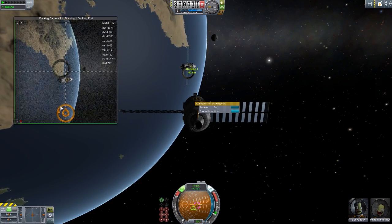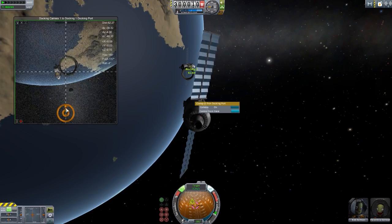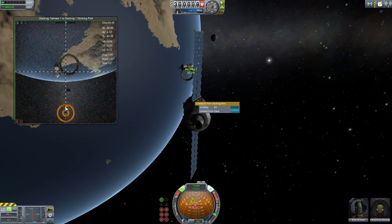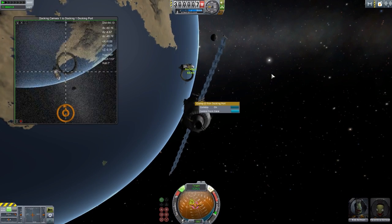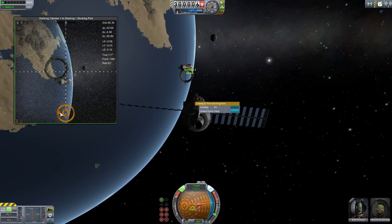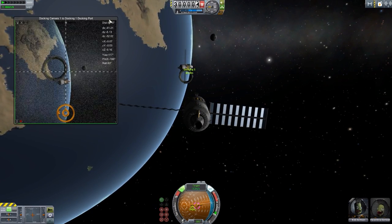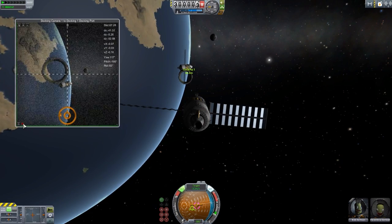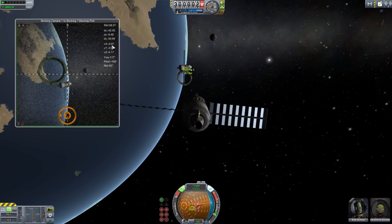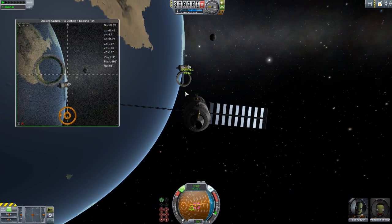We also have a rotation indicator — if we actually rotate our ship, that shows the orientation that the other vessel is in, so you want to match that same orientation. That's how I built these two crafts — you want to match up that little notch with that little bump so your two ships are in line on the same angle. We also have a little red light down here, which means right now if we fly towards that vessel we won't dock. If you're in line with the docking ports and just need to go forward, it will turn green and tell you how long you have to actually dock your craft, which is quite nice.